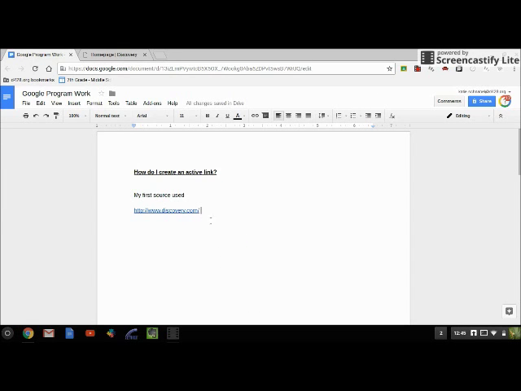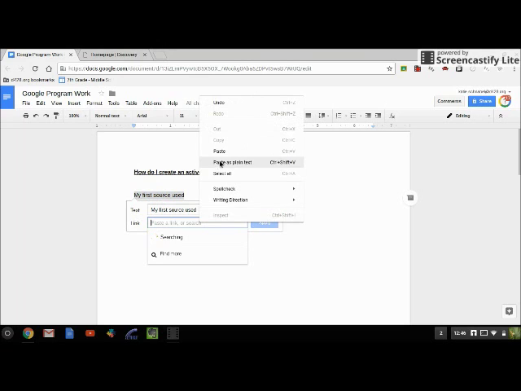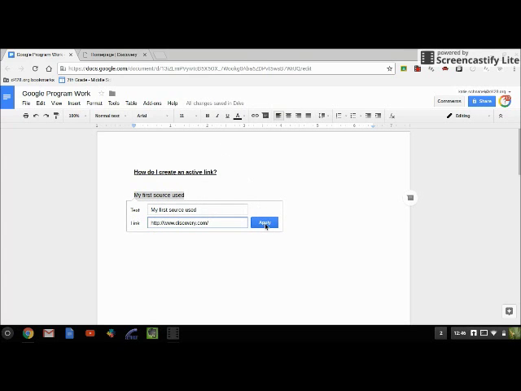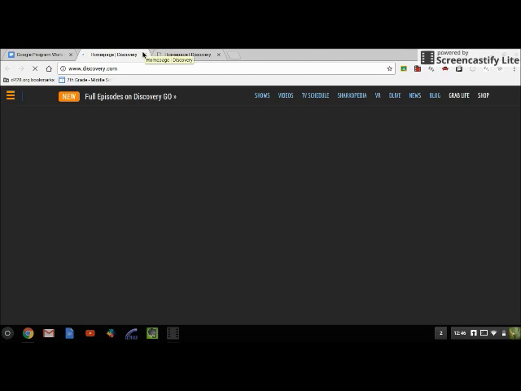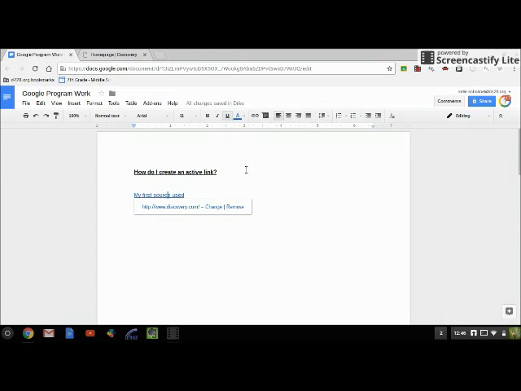When I did the space bar, it made it all blue. You could also highlight it and click the link, and that would also make it an active link. Now, instead of having this web address, sometimes I like to use text that they can just click on. So if I used this as the text, I could hit the link. I would paste the web address into it, which would make it blue. So once I click on this, it's going to take me directly where I want to go. Okay, so that's how you make an active link.